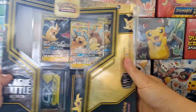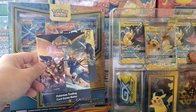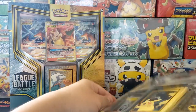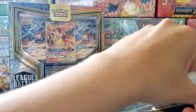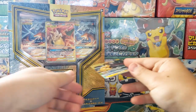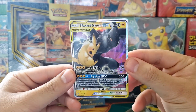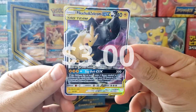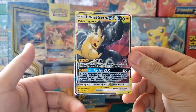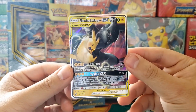I believe in this product so much that I honestly think I want to buy 10 of them and just hold them for six months to a year and see how well they do. I think the main return on these will be in the first six months to a year. Inside of the box, you get two Pikachu and Zekrom Tag Team GX cards — absolutely beautiful, nice holographic. If you don't have this card yet, you might not, because it's from Team Up and booster packs of Team Up are pretty much gone.